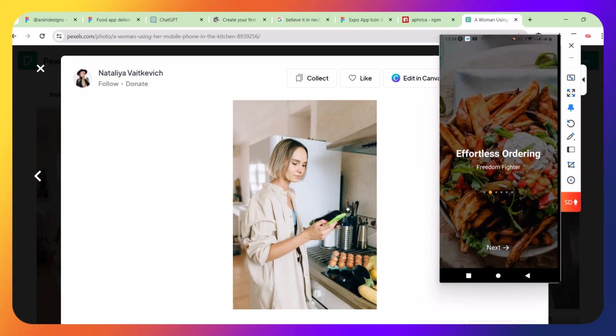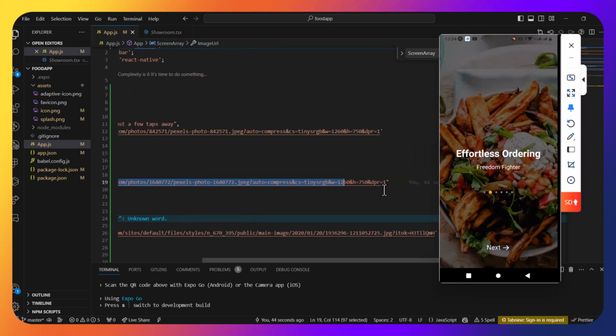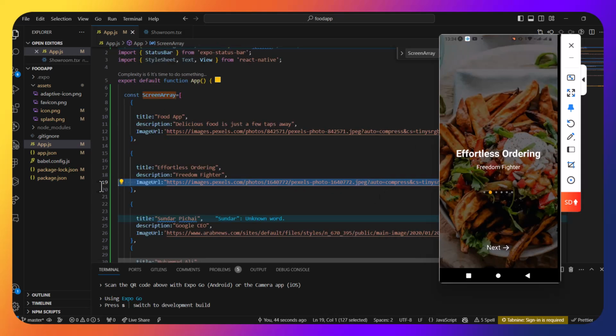So I wanted this to be this easy to edit. As you can see, guys, you don't have to code.